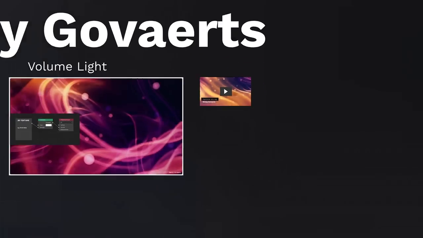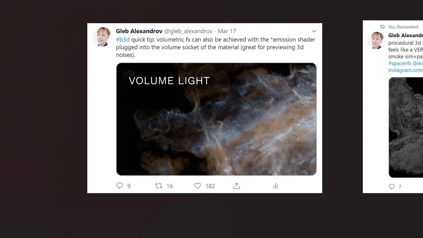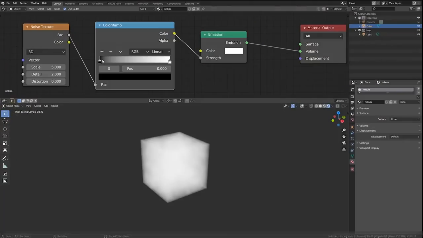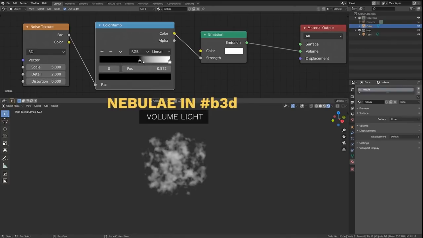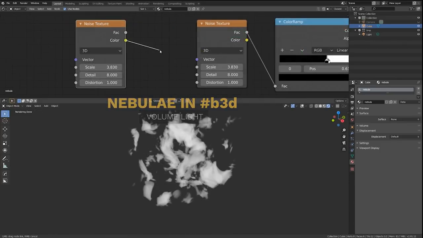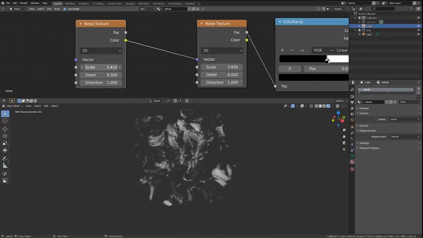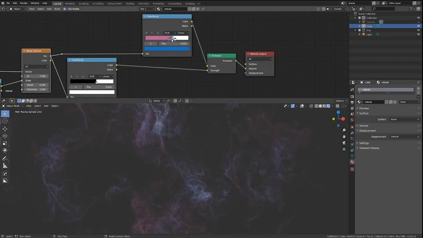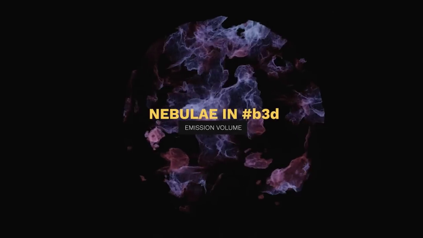And so we took it a step further, and after playing a little bit with the volume light, plugged it into the volume shader instead. And that's how it goes. So basically, you take a cube of volume light, and you can play with the density, or rather the strength of that light, by utilizing three-dimensional noises of Blender. And you can combine a few noises together if you want to create a slightly more detailed noise. And after playing with the color ramp to colorize it, you would discover that you created something that looks roughly like an emission nebula. Let's marvel at the beauty of the universe for a second.